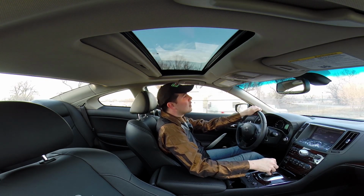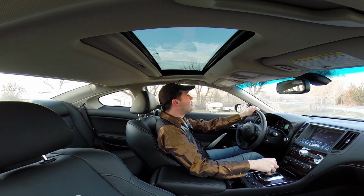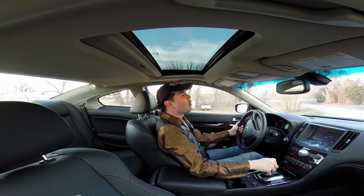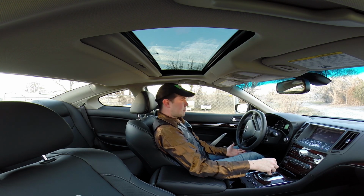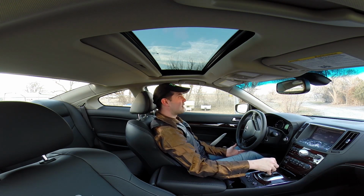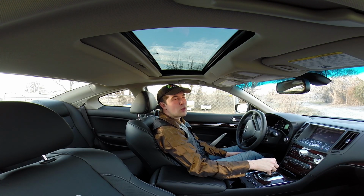And well, we'll give you more details as we go down the road, but the thing you need to know for the moment is that it drives well, it handles well, it's generally comfortable, though you will find that the narrowness of the seat, at least even for someone my size, does grind on you a little bit when you first start to drive it. So we'll see how we feel after more mileage, but that's what the real review is about. We'll have the real wrap up coming up next.